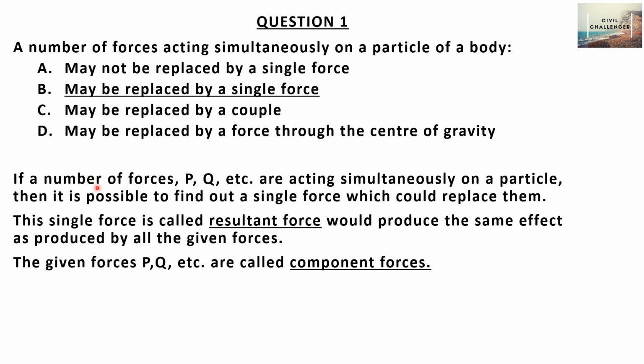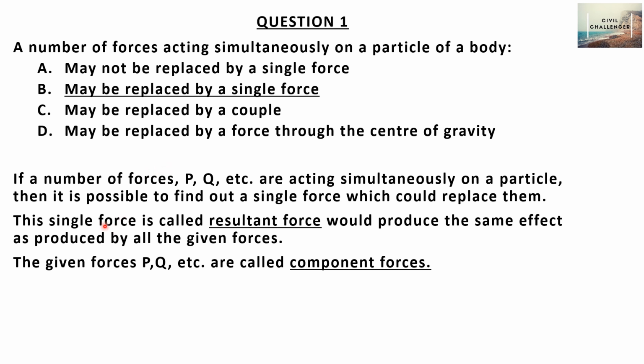If a number of forces, say P, Q, etc., are acting on a single point or a particle, then it is possible to find a single force which can replace these number of forces. In engineering mechanics, a particle is an idealization. A particle is a point having no size and having a definite mass. If forces are acting on this point or particle, then we can find a single force which can replace the given number of forces.